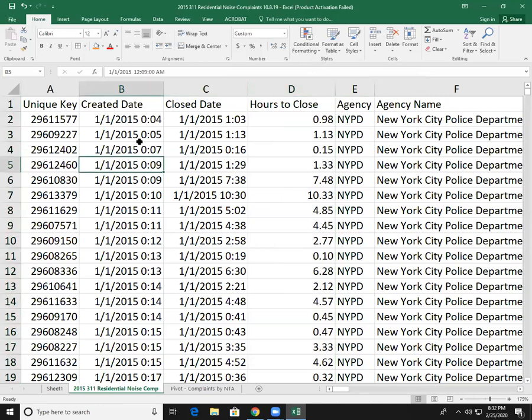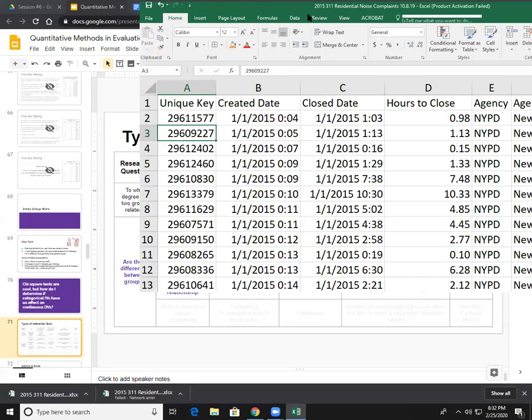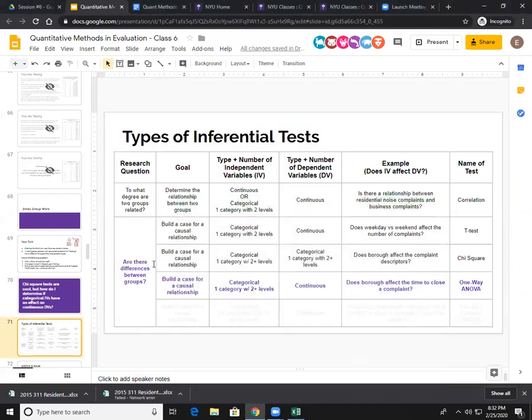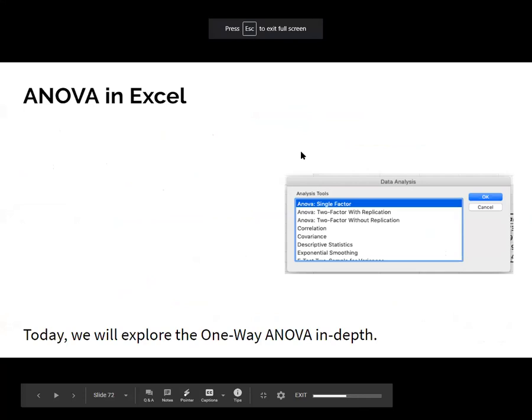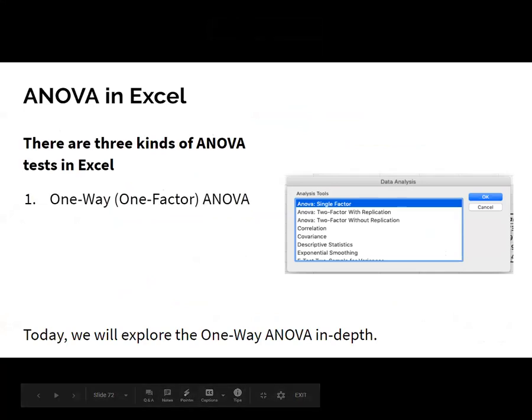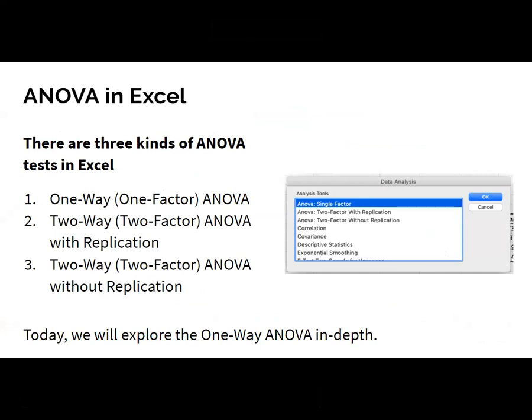So let's do it. So step 1 is, oh, sorry, we're doing ANOVA. I forgot. I was about to do the chi-square with you. Let's go over the steps first, and then we'll do it. So when we do the ANOVA, there are 3 different types within Excel. There's the one-way, one-factor. There's a two-way, and that's with replication, and then a two-way without replication. We're not going to get into the two-way and how to do them, but in just a moment, I'll share with you what that even means, just so that you have an understanding.